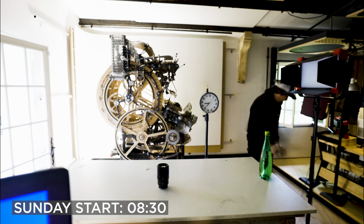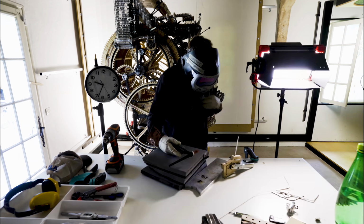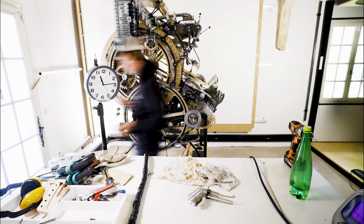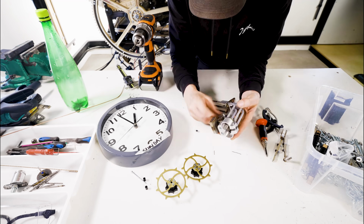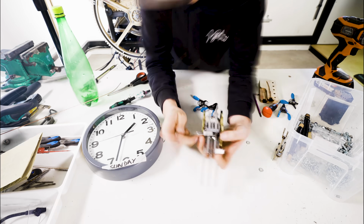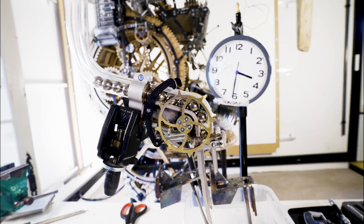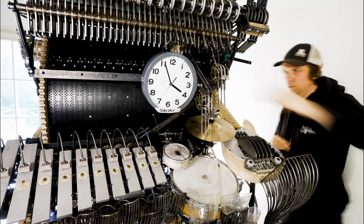I started Sunday morning at 8:30 with welding the clock escapement gate together. So here I'm just welding my second gate ever, and it wasn't that bad. It took 2 hours, kind of. Then I could go on and add all the parts that are not welding, and I tried the gate and it worked right away. So after lunch I could already start putting the gate onto the machine.